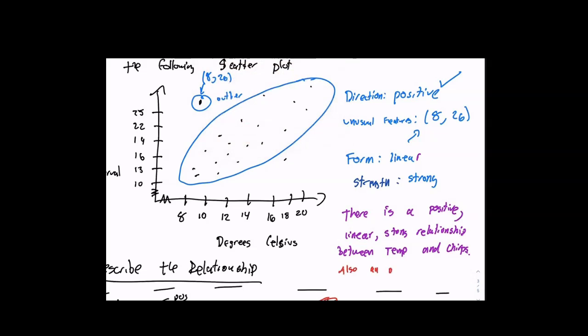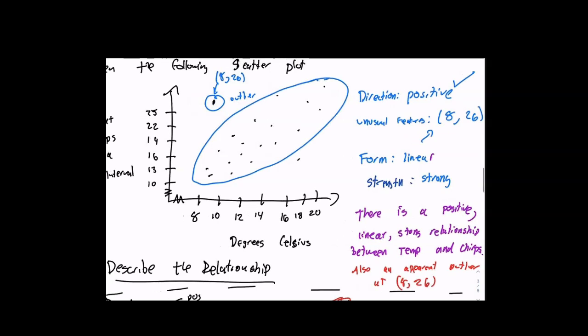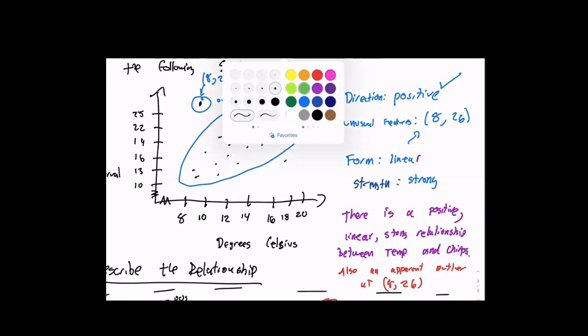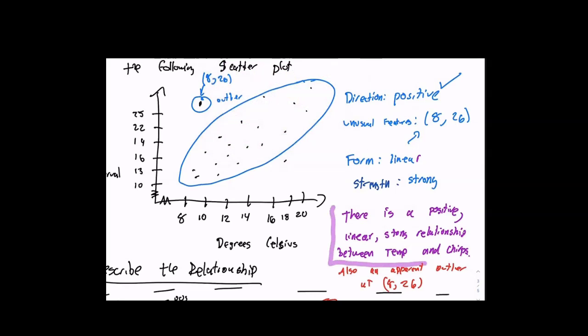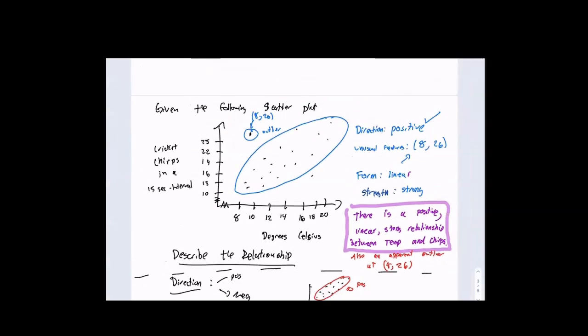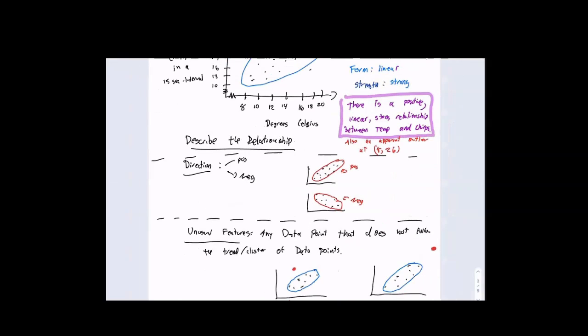also an outlier. Sorry. Should I say there is an outlier, or what should I say? There is an apparent possible outlier at 8, 26. Almost every time on the AP exam, you're not going to get an outlier for the actual question. So this is what my answer looks like. Every time we get an outlier, do we have to say where the point is? You should always try to. You should always name it or do something in regard to that.